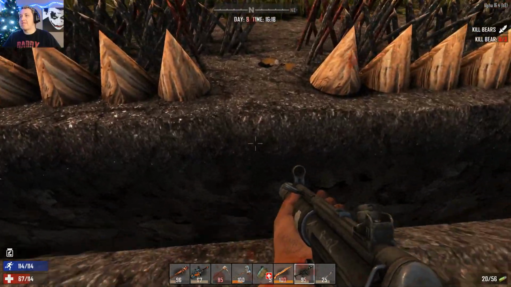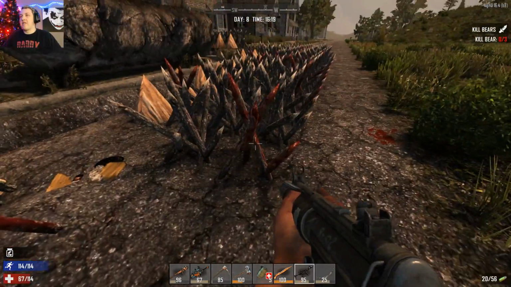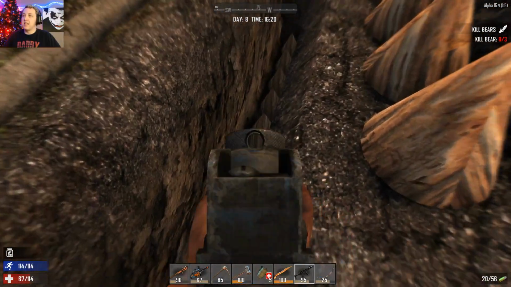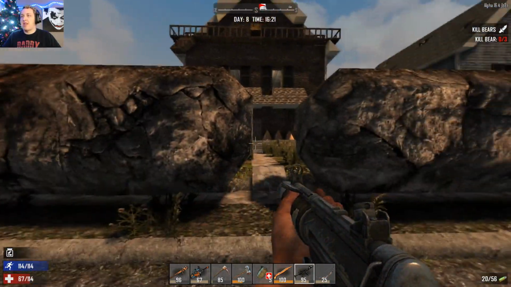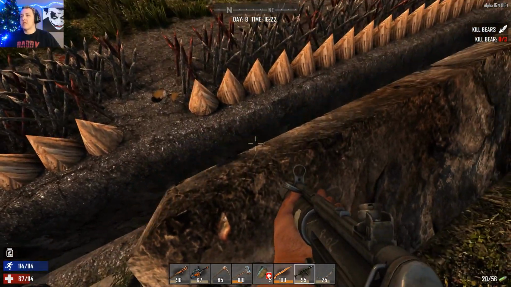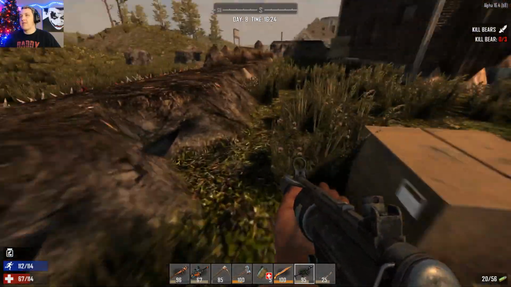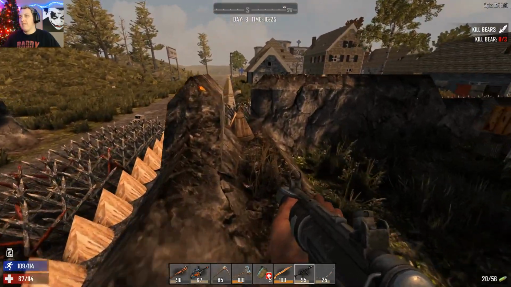So what I have, gotta be careful. I have two rows of spikes, and then I have a row of logs, and then I have a trench, and the trench, as you can see, is filled with logs. After that, I have an earth berm, so that way, if they are in here causing all sorts of problems, I can get up on top of them, and I can Molotov the trench. So it works for me. This is my home defense system. Figure out what works for you.